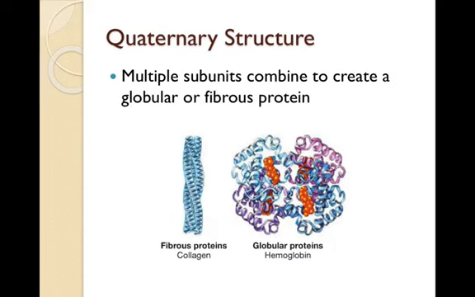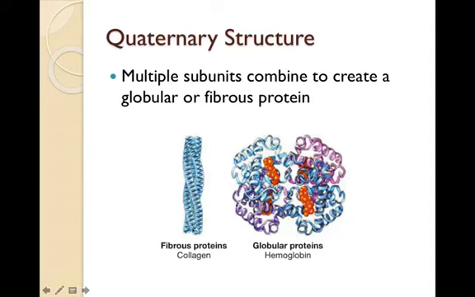The fourth structure of protein is something called the quaternary structure of protein, where multiple of these subunits combine together to produce a fully functional protein. And so in most cases, you get these things called globular proteins. So you can see, here's an example of hemoglobin, and you can see that there are 4 protein subunits. There's 2 of these blue protein subunits, and there's 2 of these purple protein subunits that come together to make a functional hemoglobin molecule.